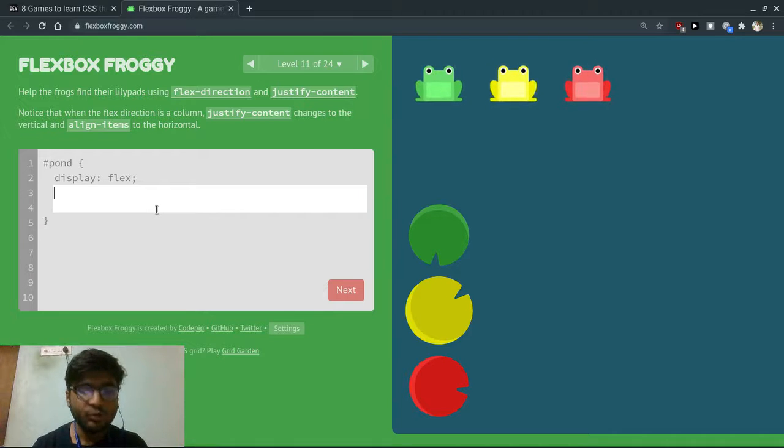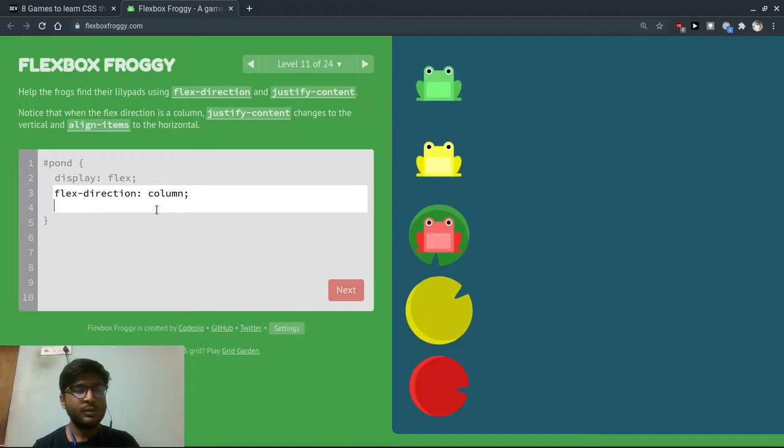Okay, so flex direction will be column, and justify content will be, so now justify content will align vertically instead of horizontally. So justify content will be flex end.